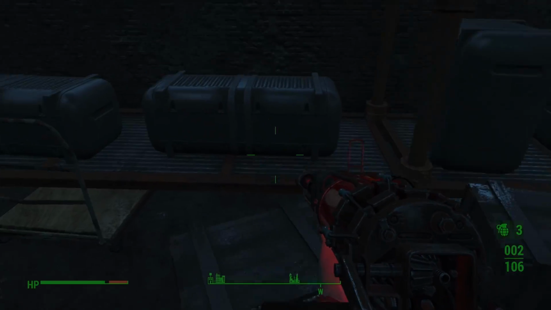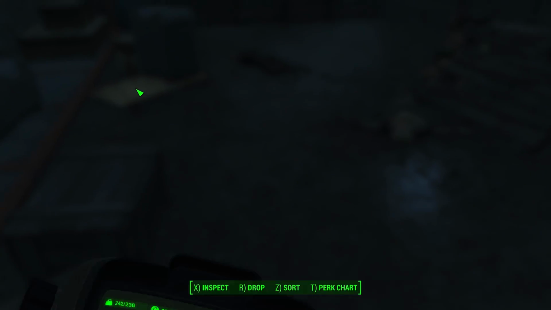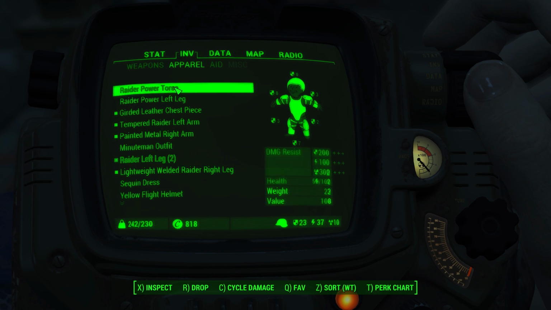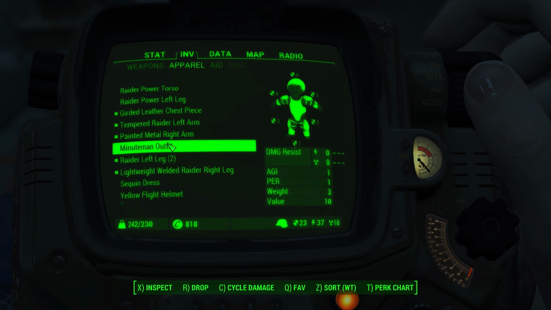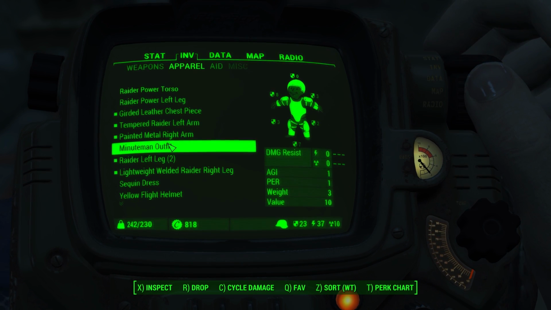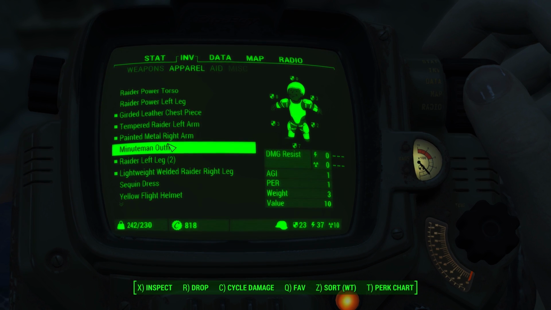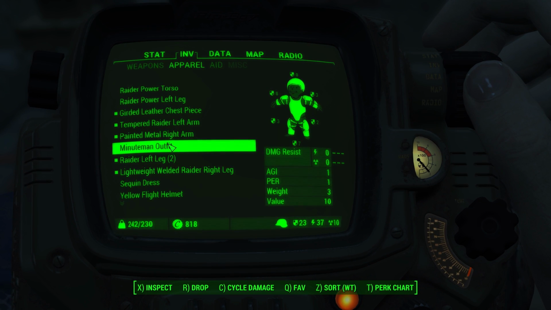Okay. Anything in these? I assume not. Okay. Now we just have to decide what we want to do with that Minuteman outfit. It has absolutely nothing. It has no stats. That sucks. How much do you weigh? You weigh 3 as well. It gives you agi and perception, though. That is actually really tempting for agi and perception. Because I actually use those stats.